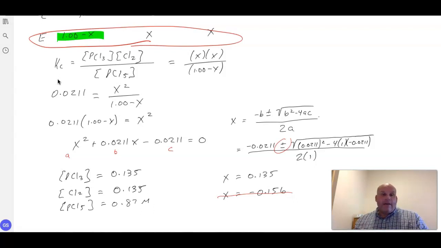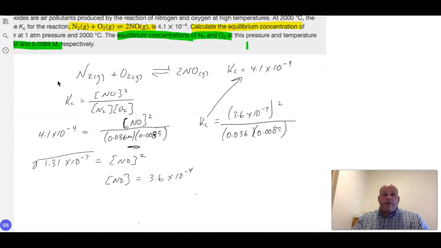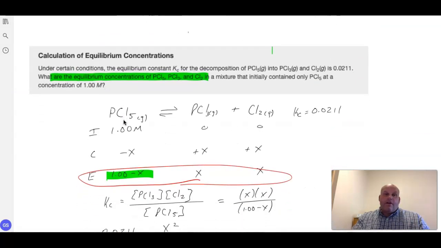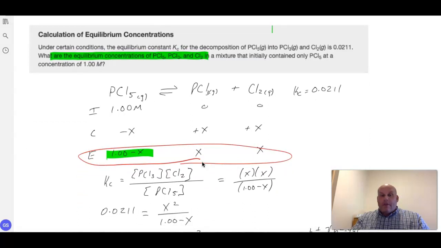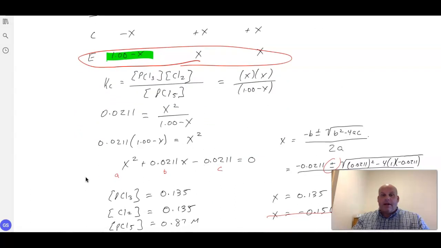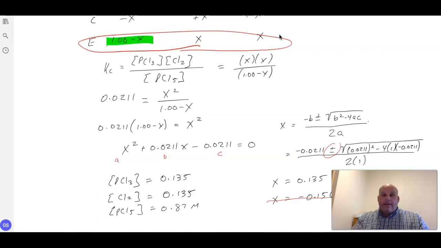Okay, that's how we have to work the situation if I do not have any other information except the initial concentration, and I'm being asked to solve for the equilibrium concentrations. You can see the difference here between that and when we were solving for equilibrium concentration before: I had more information. I was only missing 1 equilibrium concentration. Here, I'm being asked to solve for all the equilibrium concentrations. So I have to do my ICE table. I'm going to end up with an expression in which the quadratic is going to need to be used. And then I'm going to solve for x, take the positive value, and then just make sure that we identify what we call these things.